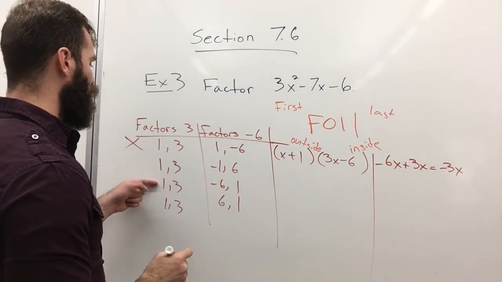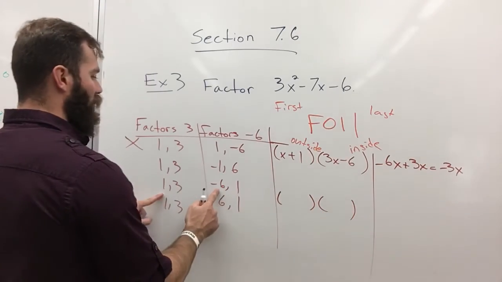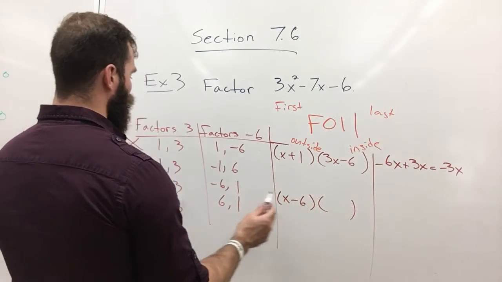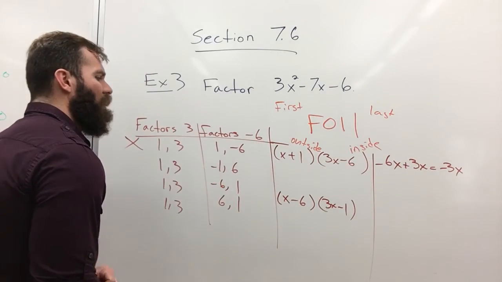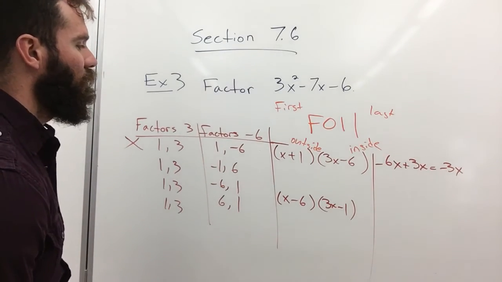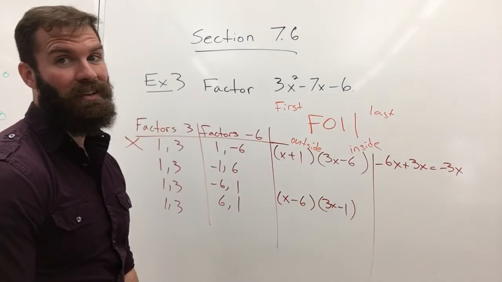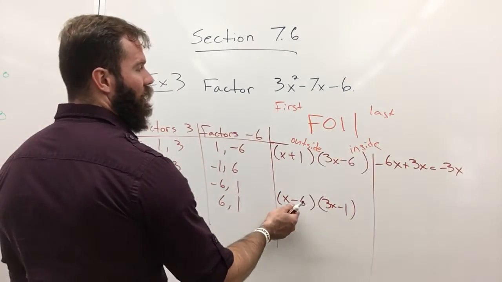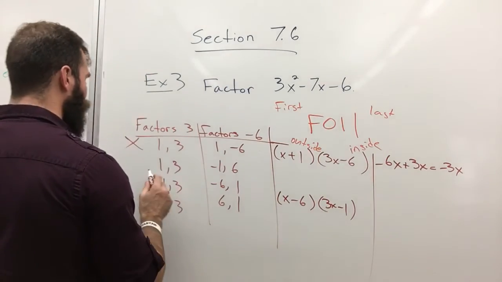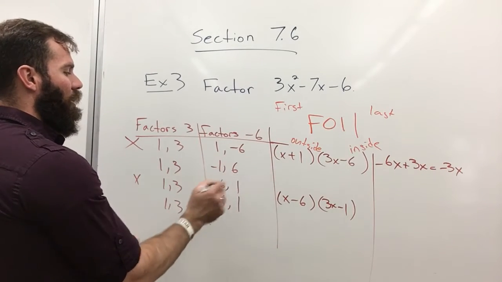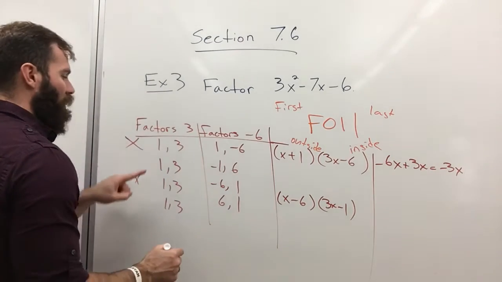All right, I'm going to try this next one down here first, see if that one will work. 1 and negative 6, 1x minus 6. 3 and 1, 3x minus 1. Okay, I can look at this immediately and I know it's not going to work, because I'm going to have this negative 6 times 3x. That's a negative 18x. That's way too big to get negative 7, because the other one is x times negative 1, negative 1x. So that one definitely is not right. Okay, so my theory of having a larger negative number apparently doesn't work. That's okay, we all learn. Let's do this second one here.